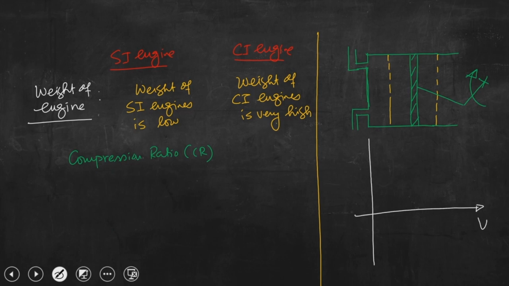So, if we now try to see, this is volume V and this is pressure. If we try to draw the change in pressure and volume when the piston is, so this is bottom dead center and this is top dead center, say 1. So, when this is the configuration, when piston is at BDC, say this is VBDC and this is the volume, say this is the pressure. So, this is the base pressure.